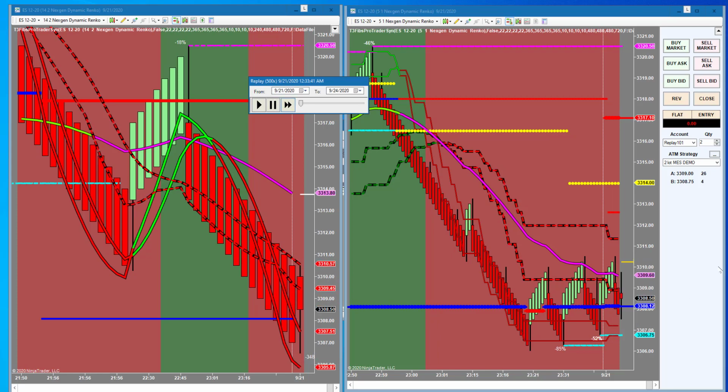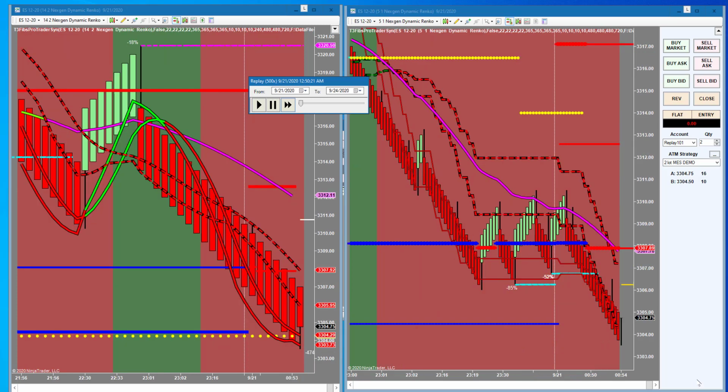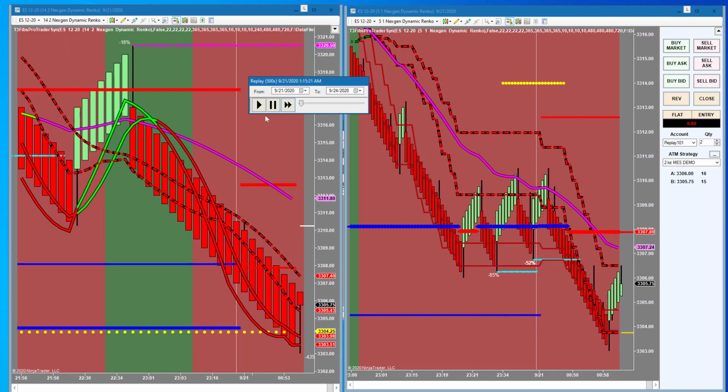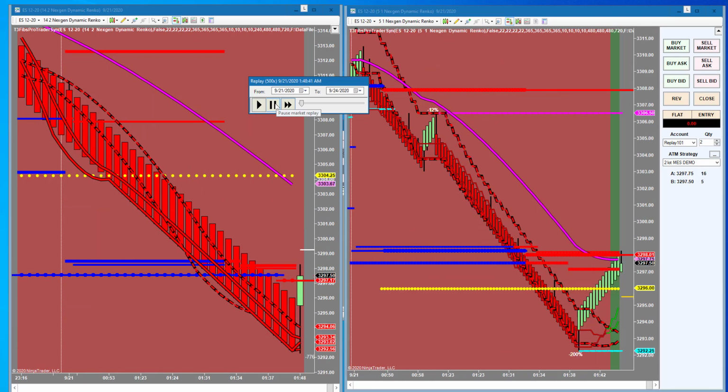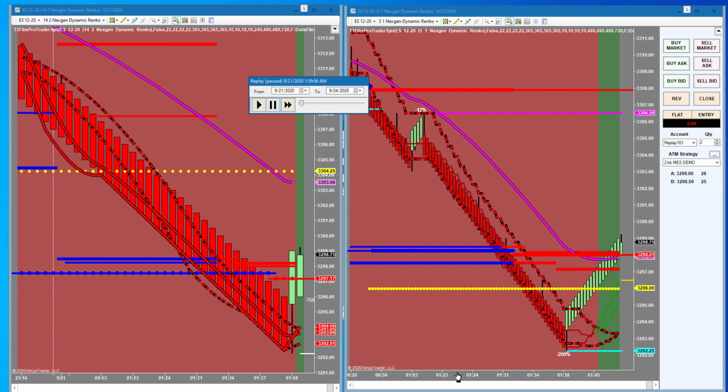And what that will do is it's going to speed us through the day here, and it's going to start jumping really, really quickly. And you can see as we jump, this is going to be an untradeable situation for you. You're not going to be able to trade it that fast. So I hit the pause button. And then if I hit the play button again, it'll start over at 1.